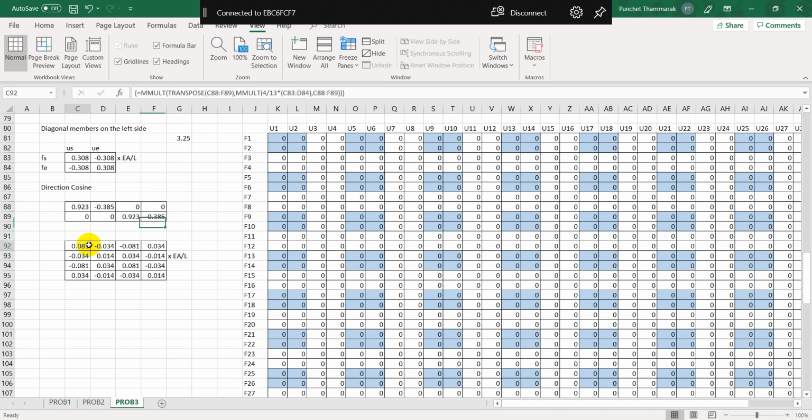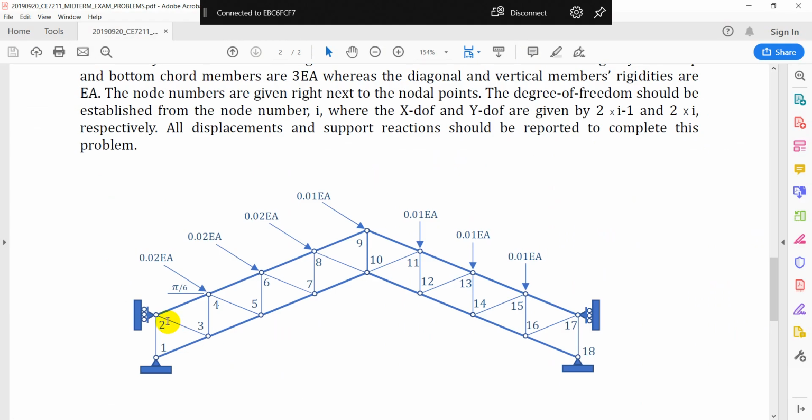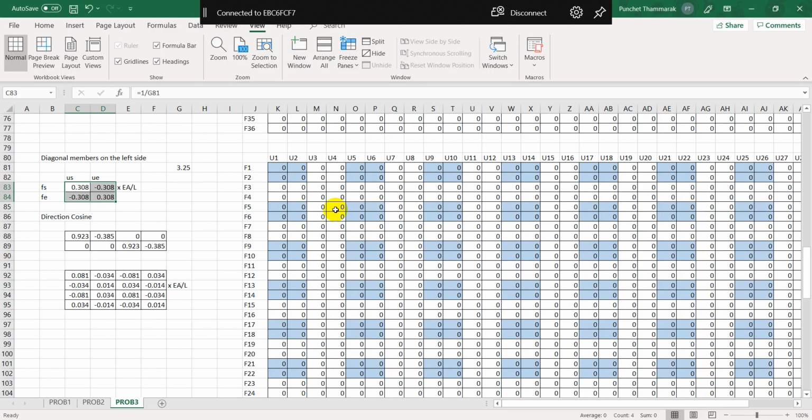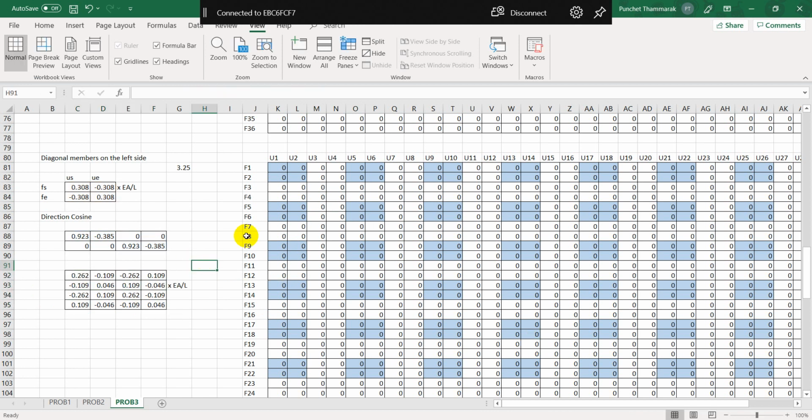Okay, right. What is this? So it is taken care of the thing in here already. Okay, then we can go ahead. Diagonal members 2, 3. 2 means U3, U4, and U5, U6. Okay, U3, U4, U5, U6. Great, easy to, yes. The matrix still multiplied by 4 over 13. Which one? This one multiplied by 4 over 13. Oh, great, great, great. Eagle eye. Great, thank you. Okay, yeah. Thank you, Dustin.